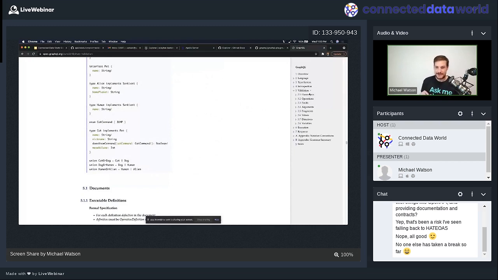I mentioned the directive for contracts and how they'll use like that @inaccessible. Well, you use the visitor API to visit that GraphQL schema or portions inside of it and remove those portions to give you your contract version of that schema, for example. So if you're really interested in GraphQL and you want to read through this, I highly recommend it. It's pretty long, but I think it's a great read. It's really more if you're into reading the spec or not.